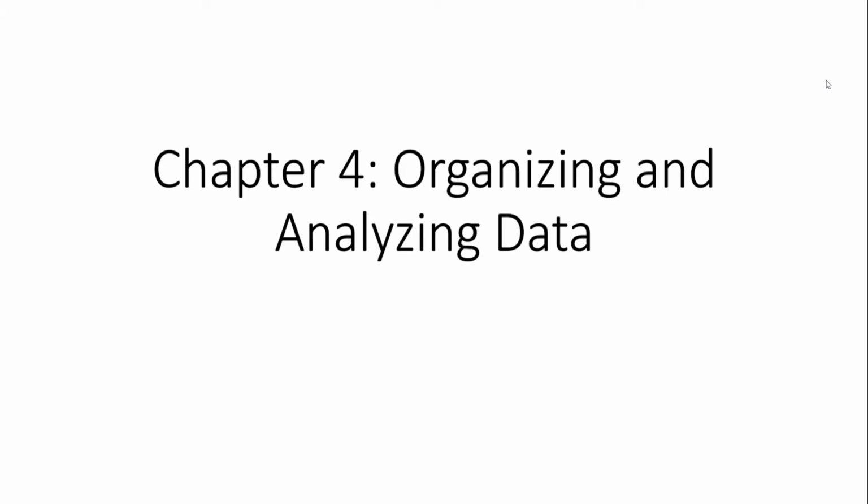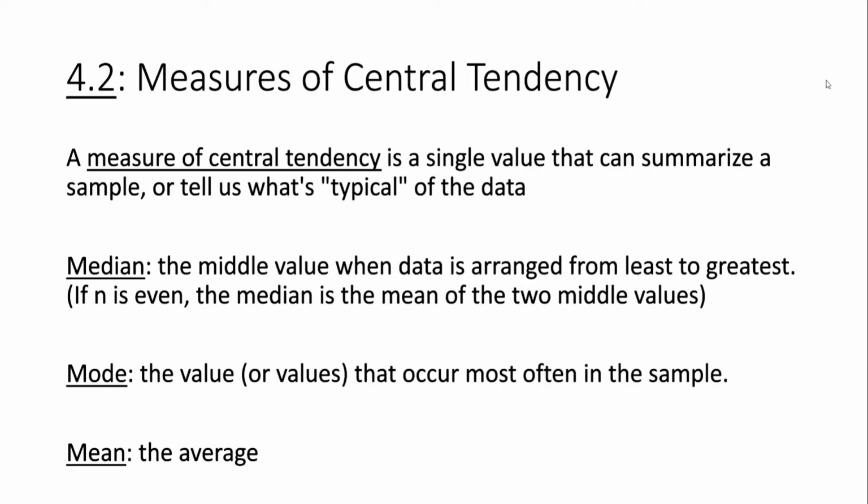In this video, we're going to start talking about Chapter 4, which is on organizing and analyzing data, but the order we'll be going through the sections in is not the same as the order of the sections in the textbook. First, we're going to start with 4.2, which is on measures of central tendency.